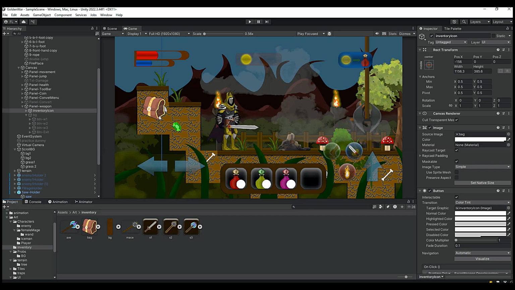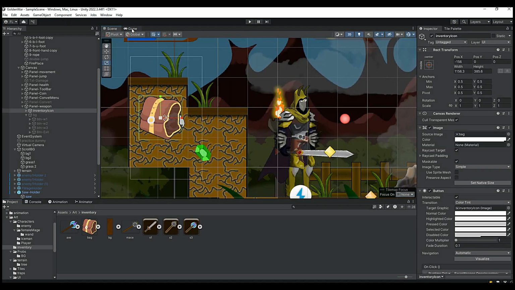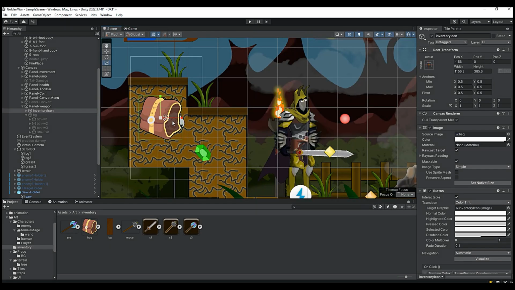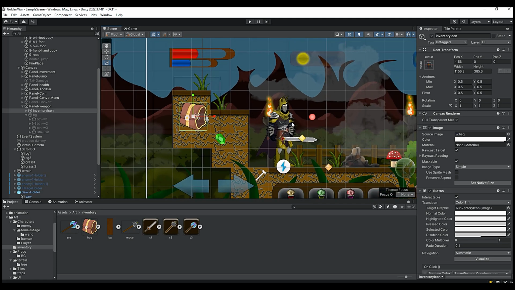So for now, that's fine. And I just wanted to show you how the code works. And in future courses, we really work on the real inventory, which you can populate with items and not like that. We also use a scriptable object, and the code would be very different. But it's important that you understand these basics.